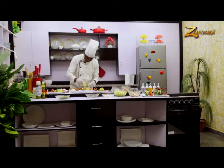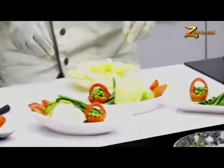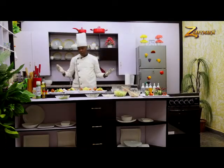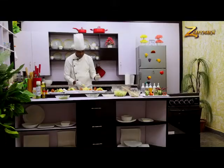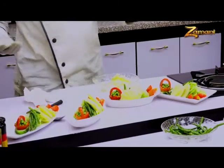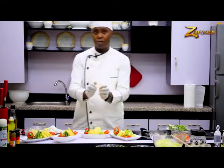It's the same salad people make and nobody wants to eat. Beautiful. Make this for your husband at home. He says, wow, he will love you more. Nice. Tuna mousse is special. We have to maybe create it in a form that it will go on top of this.